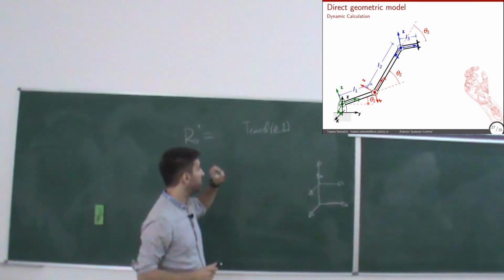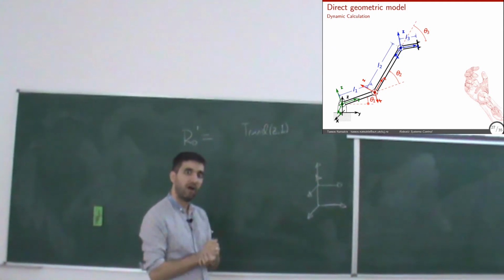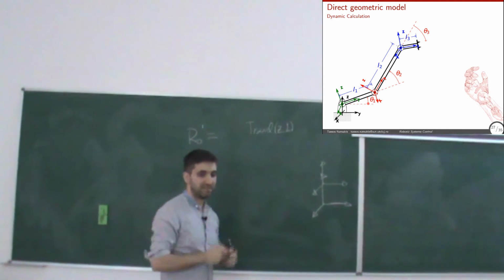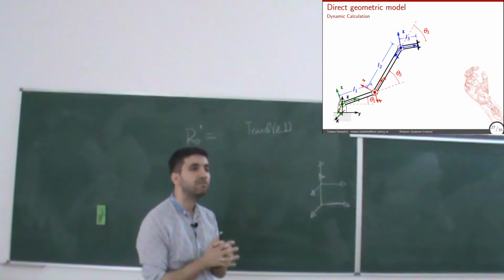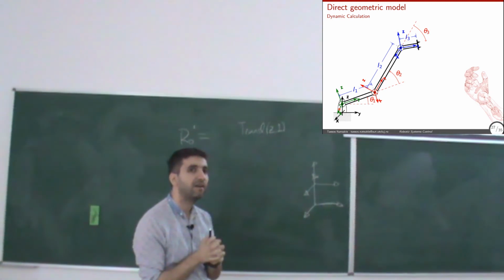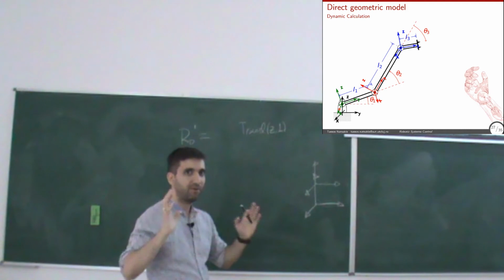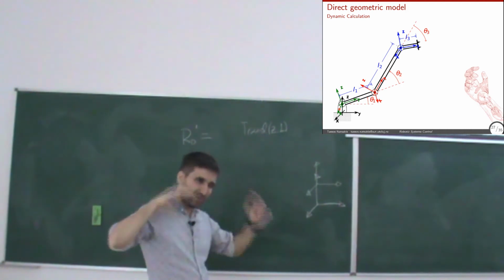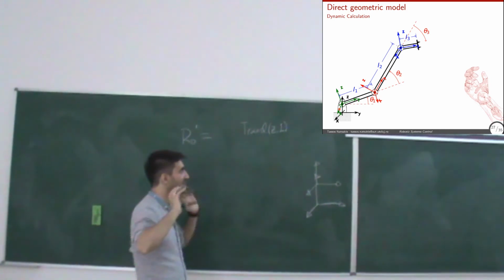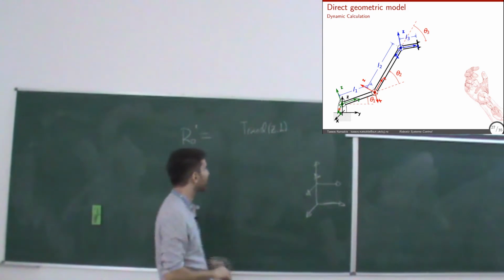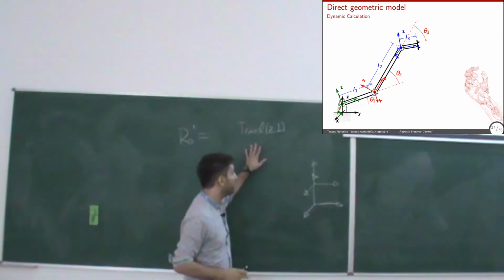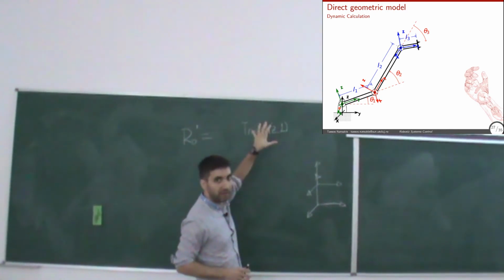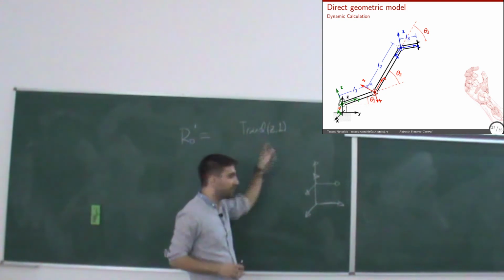Great. Do I multiply from the left or from the right? Around which axis am I rotating? The fixed x or the movable x? So I should multiply from the left or from the right? From the right. You will get used to this. Okay? It's normal you don't understand it. It took me years to get it as well. It's mind-blowing. So from the right, because I'm rotating around the green axis, so the already transformed one. I do this transformation, I reach the green axis, and then I rotate. If I want to rotate around the green axis, I will multiply from the right.